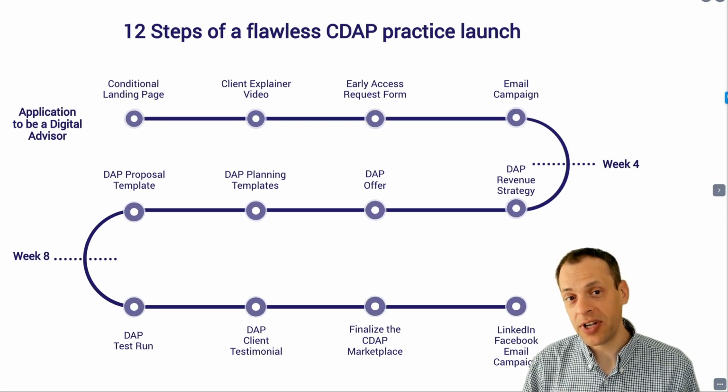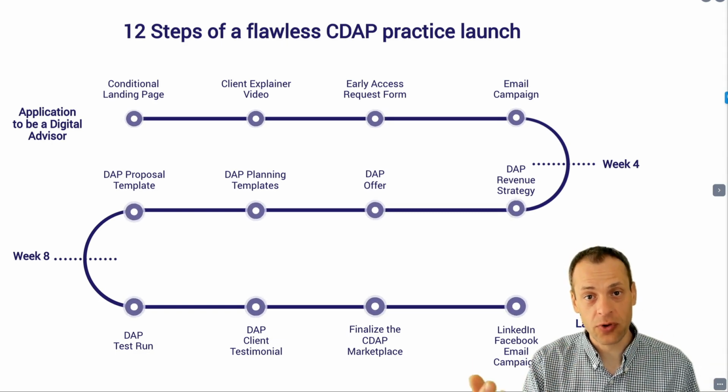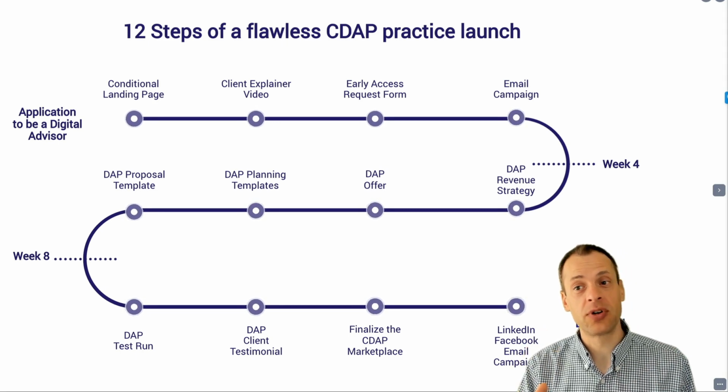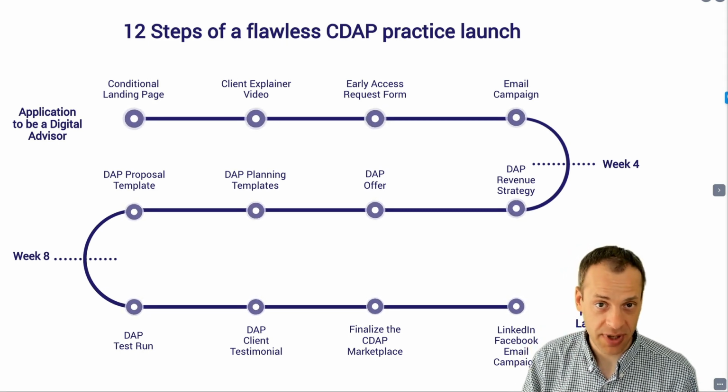The second step is to populate that landing page with a client explainer video. You can record a 5-minute video to talk about what CDAP is, what this program is good for, who is eligible, and why they should work with you. That's going to be important for you to start working on your marketing even before you become a CDAP advisor.